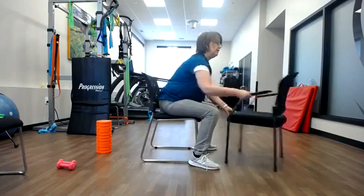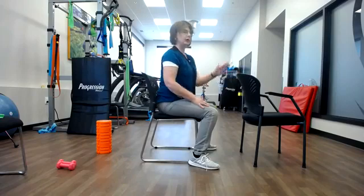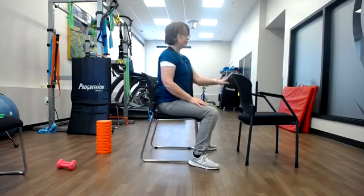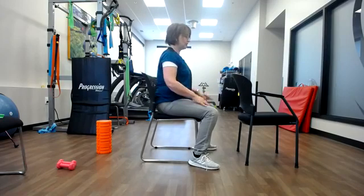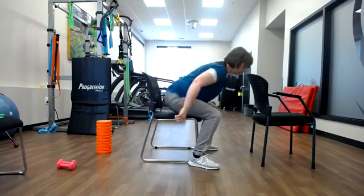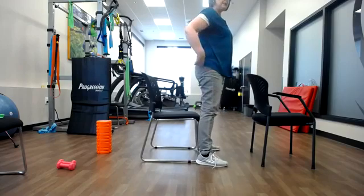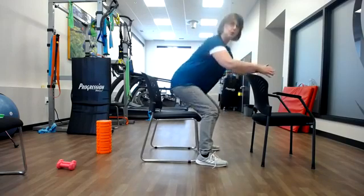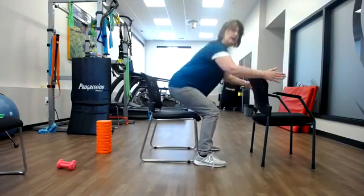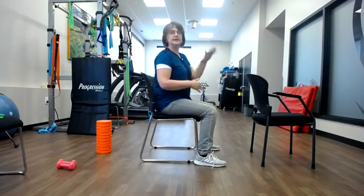Another nice thing, if you have a chair in front of you, it gives you a little something to have for stability. And it's a nice place to try just doing some squats, right? So let's lean forward, head forward, push yourself up to stand. If you want to work on some squats, remember, we always squat when we go to sit, right? When I stand up, I lean forward. When I sit down, I go back like this. Sometimes that can bug my knees, though, if I sit and stand a lot.